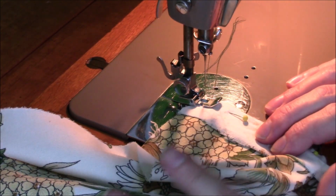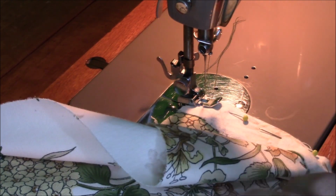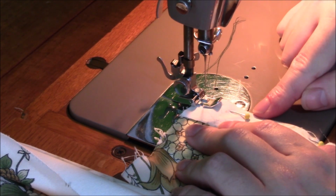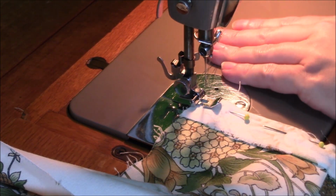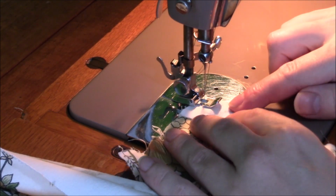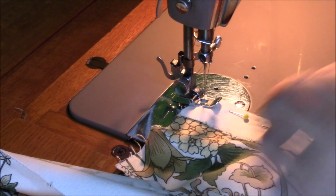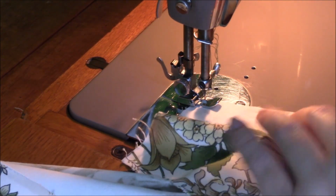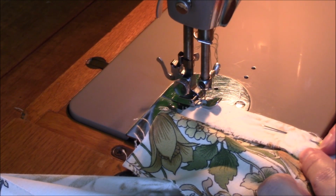It's going to feel a bit strange doing this one because your fabric's going to want to do all of this nonsense. Ignore it. Only focus on the slit that's made in the sleeve, because that's the only area of concern. And you want to go for a fairly small seam allowance on this one. The less fabric you've got to deal with when you start rolling and pressing everything, the easier this will be. And we want to sew along until we get to the point of the cut, which at the moment is just about here.